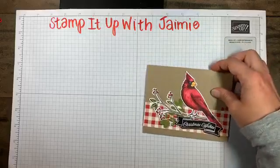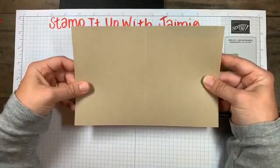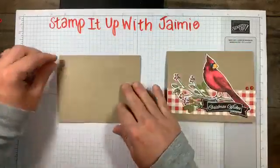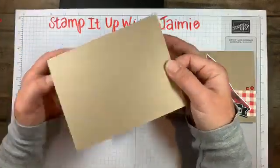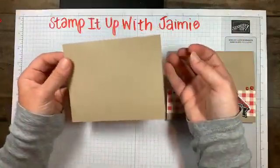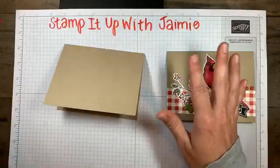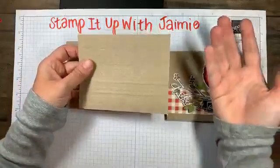So my card today is going to start off with Crumb Cake cardstock. It is the 8.5 by 5.5 scored at 4 1/4. So it's the longer orientation of it. And another discussion that we had on Sunday was kind of interesting. Anytime that I emboss the card front, I just literally emboss the front of the card. And my upline, Amy, who's watching, had us emboss a separate piece of cardstock and have it cover the entire front of the card. I have never done it this way. My eyes had been opened. So I decided I would do it tonight.